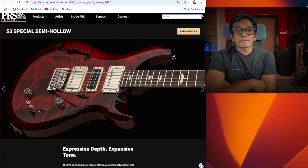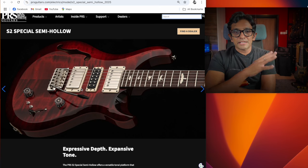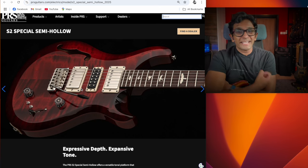And the other advantage of Special Semi-Hollow is it's a bit light. So it could really be right for you. Honestly, you have to try both. One is slightly brighter, one is slightly softer, but both can pretty much do anything.